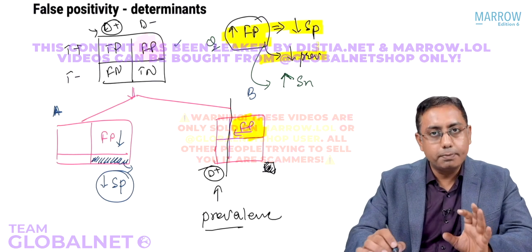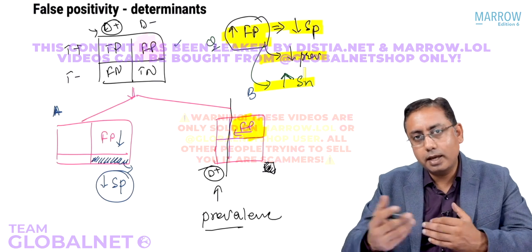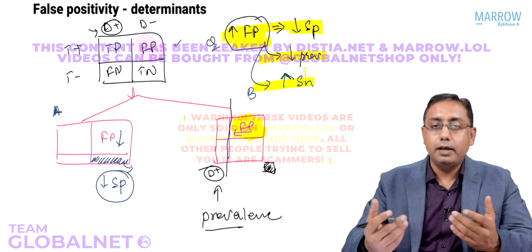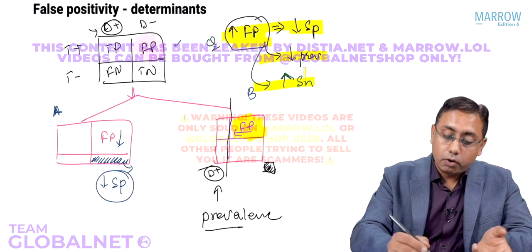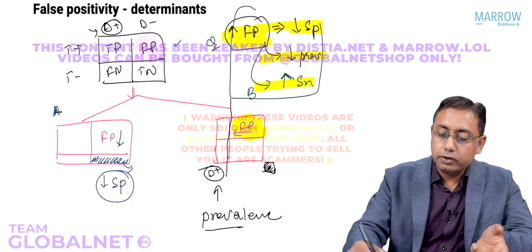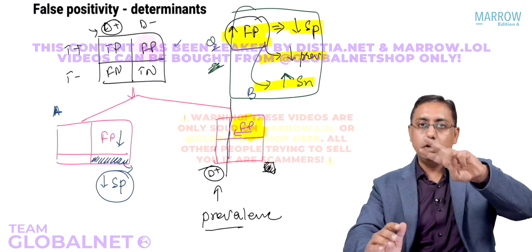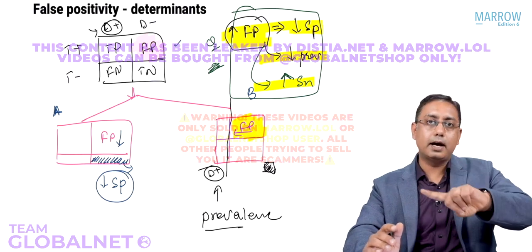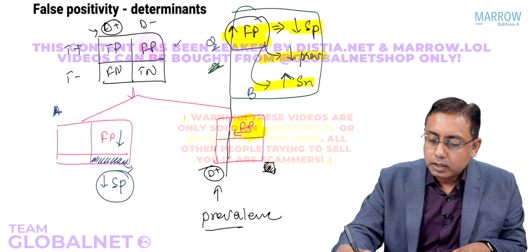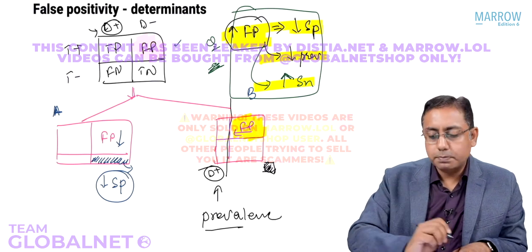The second best answer is low prevalence, and it can also be that the answer is high sensitivity. If it is a multiple choice MCQ, all 3 are correct. You cannot deny any of them. If multiple answers are correct, you need to mark all 3: low specificity, low prevalence, and high sensitivity. So with that, you cover this topic on false positivity as well.